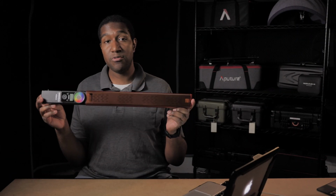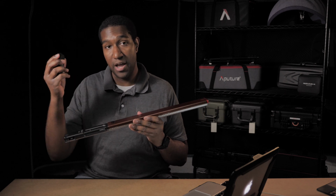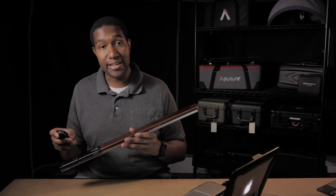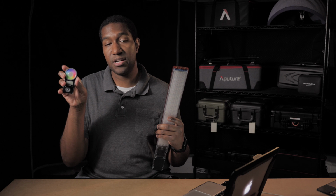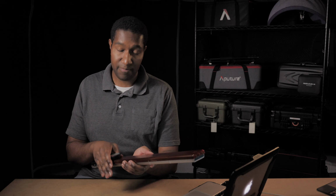So version 3 returns to the tried and true design of version 1 with a couple tricks up its sleeve, such as a detachable remote that works up to 15 meters away. Also, when you're in daylight mode on this light, you can slide your thumb up one side smoothly to increase the intensity, or if you're in tungsten mode, the other side allows you to smoothly increase the intensity. And as you can see, this is rainbow colors on that touchpad, so when you're in RGB mode, you can smoothly transition your colors from one color to the next using this touchpad. It is really, really slick, and I enjoy it quite a bit.